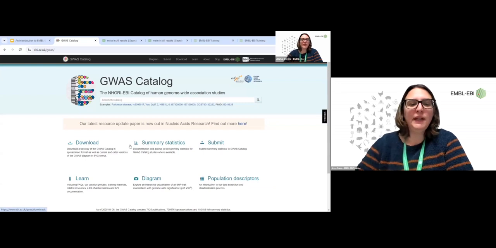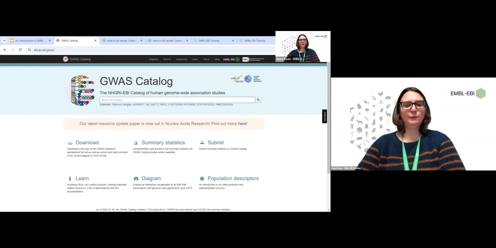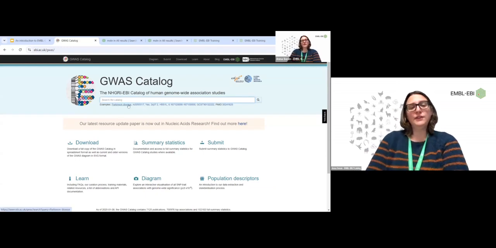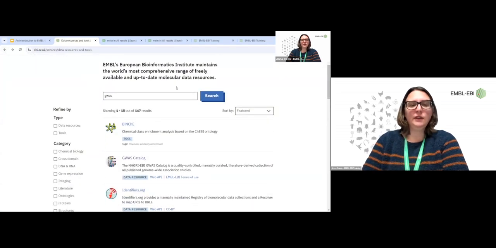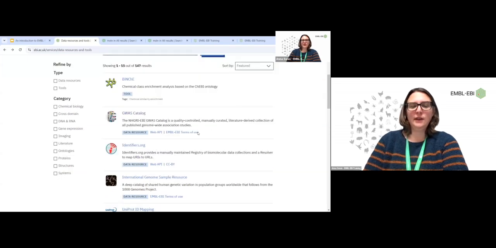So if I'm looking for something in particular, I can jump in there. I can put it into the search bar, or I can explore some examples that they've suggested to me already. So that's if you want to go directly to a specific resource, and you can take a look through this list to see what's there.